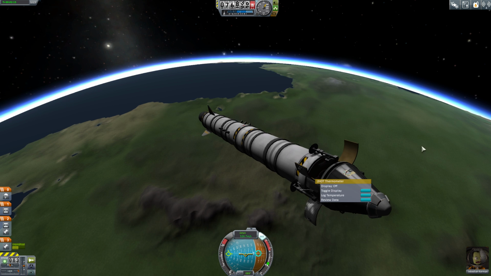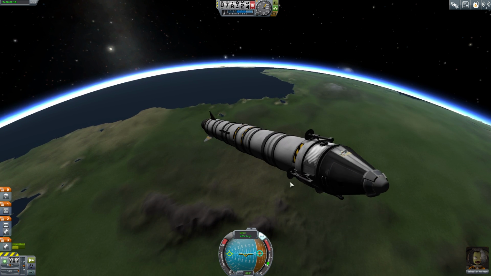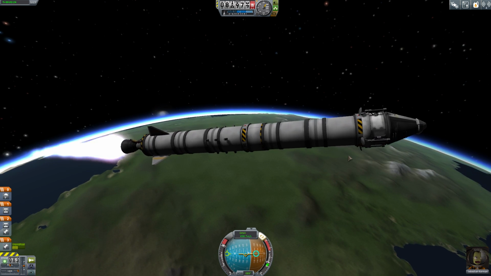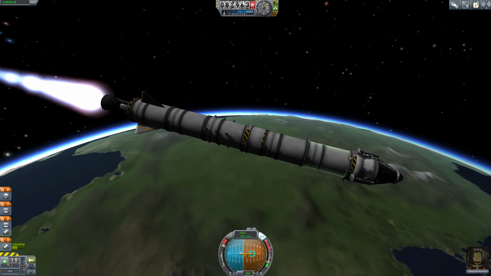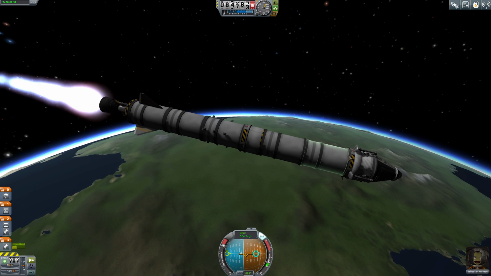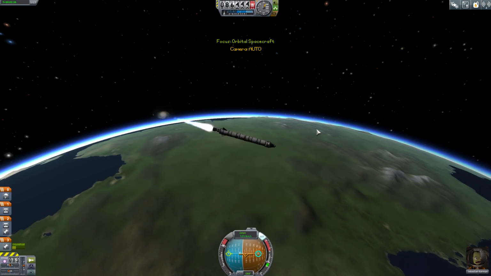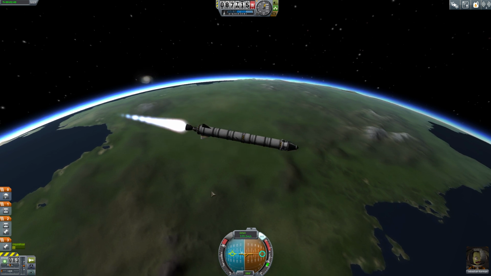That one. Why are we drifting back round? What are you doing? Okay, let's start boosting now, because we're nearly at the highest point. Oh, too much. I'm going to boost down. Come on, get back up a bit. It's so hard to control because it's so long.